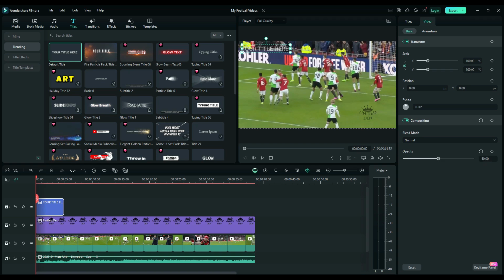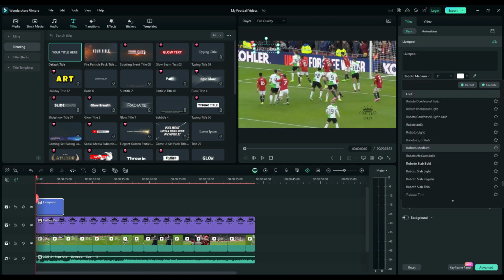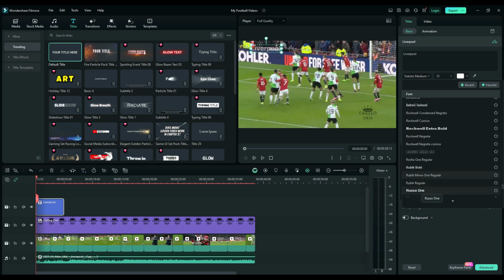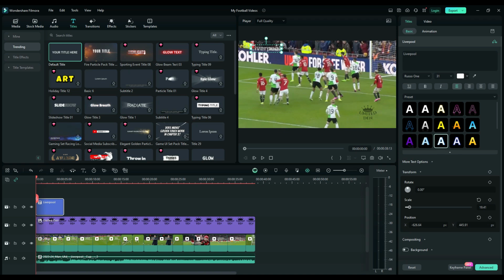Let's say 50. You can type it on your keyboard, enter, go to titles, and change the name, depending on your name. You can say Liverpool, for example. You can change the title name, the font type and category. You can choose anything bright like this one, for example.